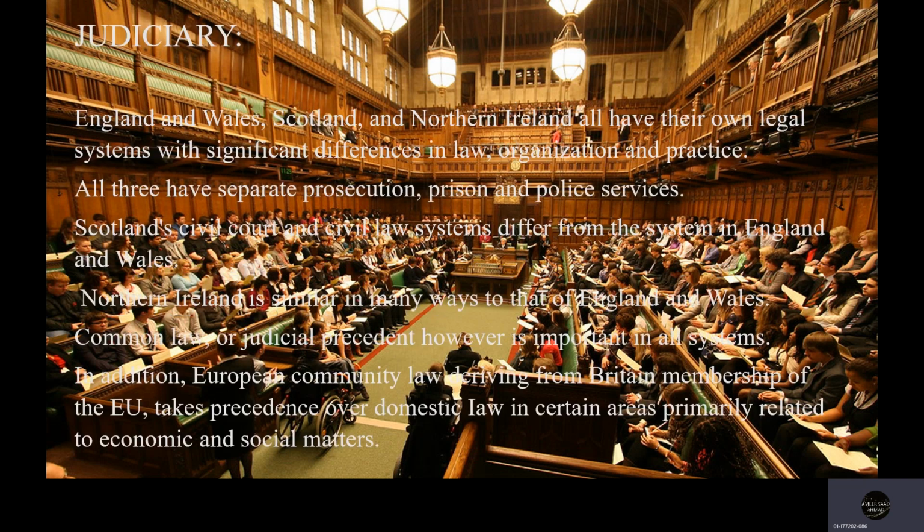Now, moving towards the judiciary. England and Wales, Scotland, and Northern Ireland all have their own legal systems with significant differences in law, organization, and practice. All three have separate prosecution, prison, and police services. Scotland's civil court and civil law system differ from the system in England and Wales.